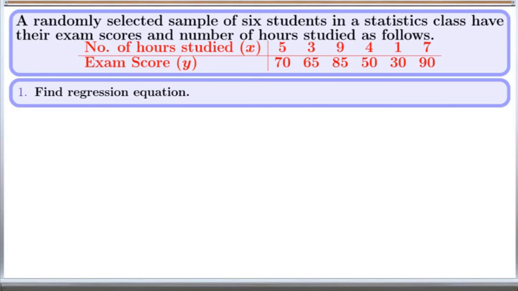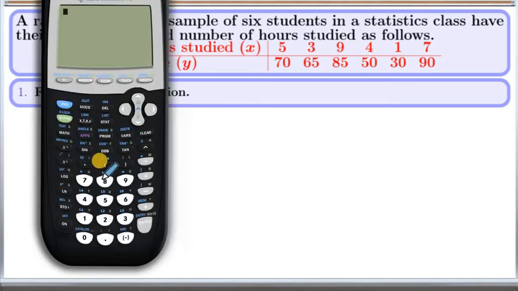First, let me show you how to find the regression equation using calculator. For that, let me pull up my calculator on the screen. Whenever you are trying to find the regression equation, you will have to turn diagnostic on. For that, go to second, go to catalog, use this arrow key to go all the way down to diagnostic on. So we need this one here. So select diagnostic on, then hit enter and hit enter.